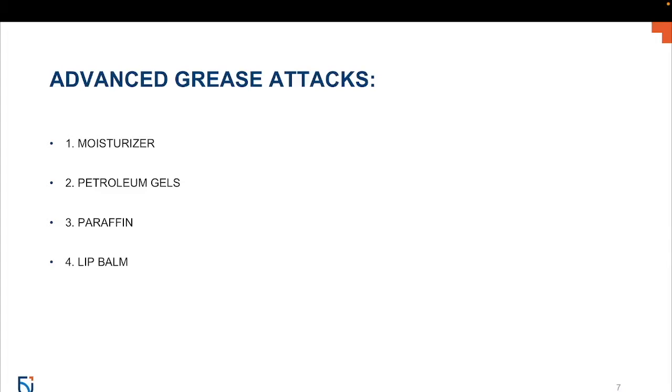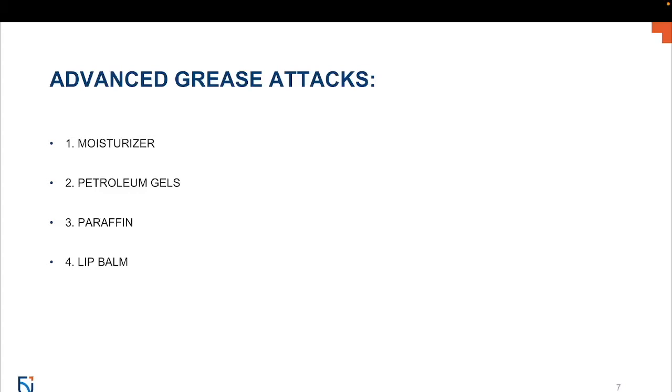The first one is moisturizer. In this method, we use moisturizer to enhance the marks on the sensor. The original user has to use the sensor after that, so it will have fresh fingerprint marks on it. Later, we can use the latex glove to retrieve the fingerprints. And the second one is petroleum jelly. It is similar to the moisturizer. We must apply this on the sensor pad before the original user uses the sensor. This will help to enhance the stain so that we can use a silicone tip later to extract the fingerprint.